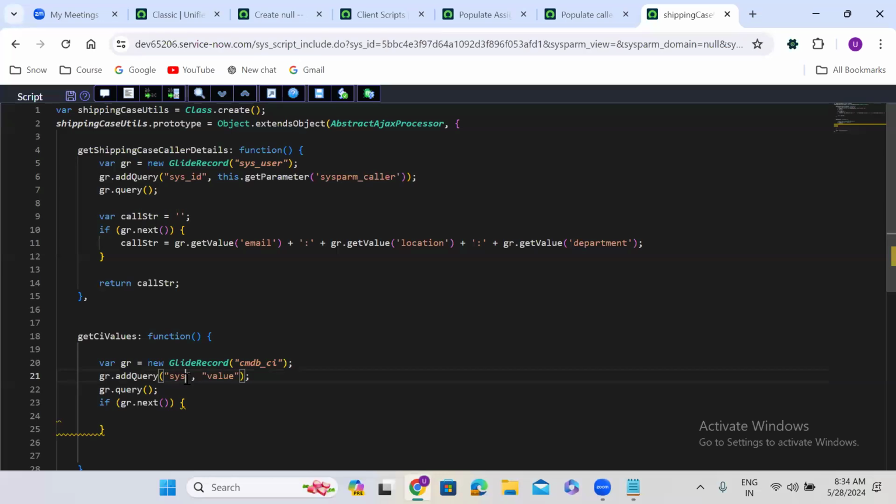So in place of querying with the system ID, I'm just keeping this gr.get parameter, this param underscore CI.